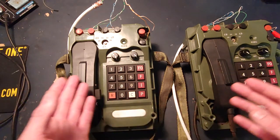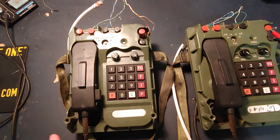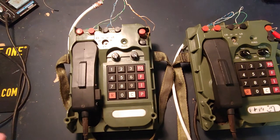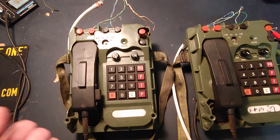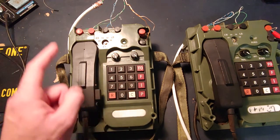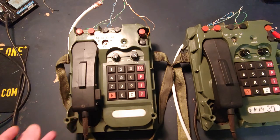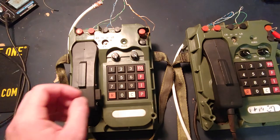If you want to use these on a landline, go over to CuriousMark's videos — I will link one of his videos for that in my description. He does a phenomenal job explaining how to actually physically get into the depths of doing it. There are lots of things that have to be modified: the keypad, the phone — you basically have to take apart the entire phone unit. So I didn't buy it for that. I just bought it for phone-to-phone — just kind of neat, something fun to have around the house.